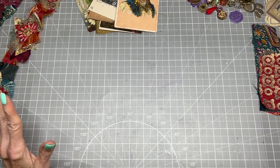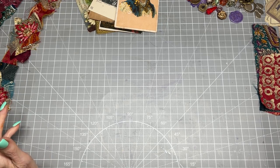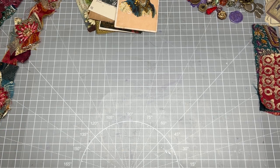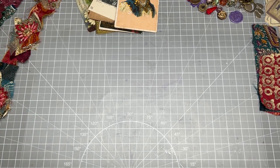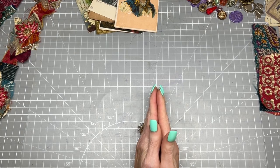Today we are going boho. Yes, that's right, ladies, we are going boho today. I figured with the fall coming up, the rich, deep colors of the Bohemian style are just perfect. And I'm so excited to be getting a new junk journal. So let's get right into it.